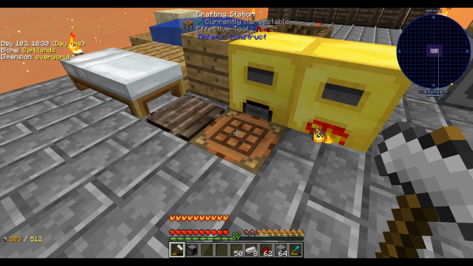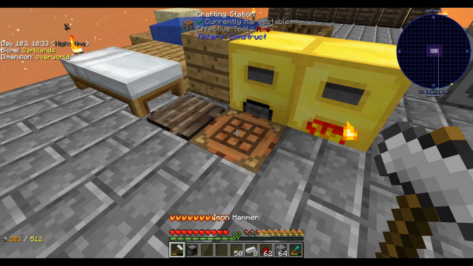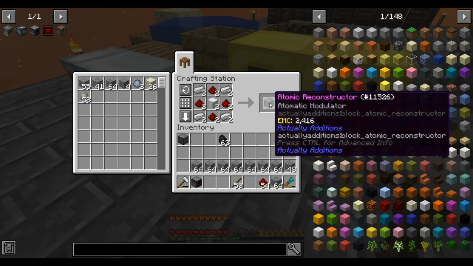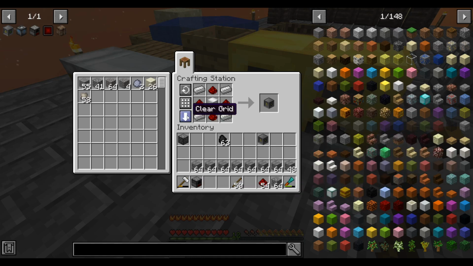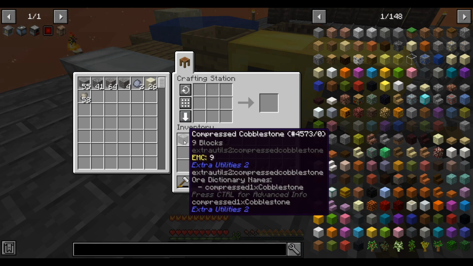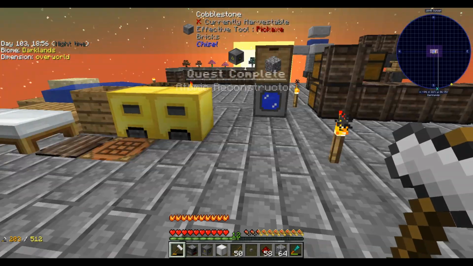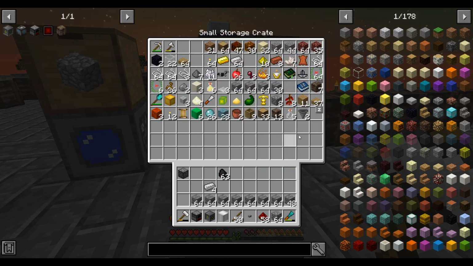Neat. Alright, our first piece of electricity-consuming machines, I don't know what to call it, an atomic reconstructor is done. So let's set it up, see if the way it works has changed any in this modpack. I need a redstone torch too, I believe, to change its mode.